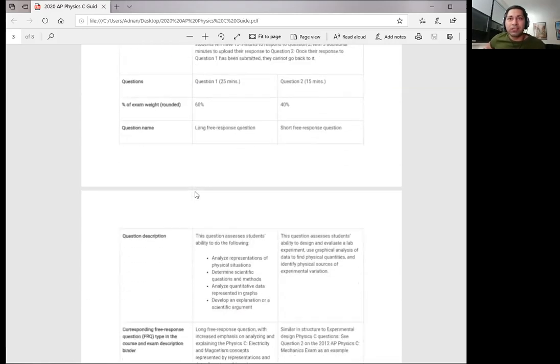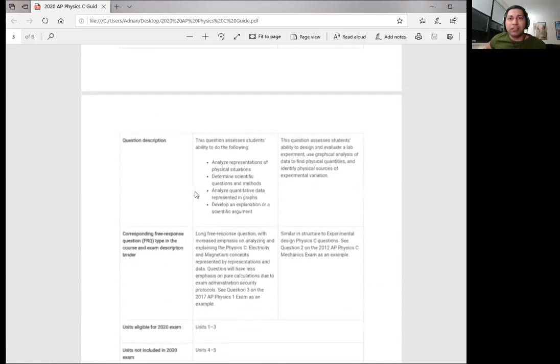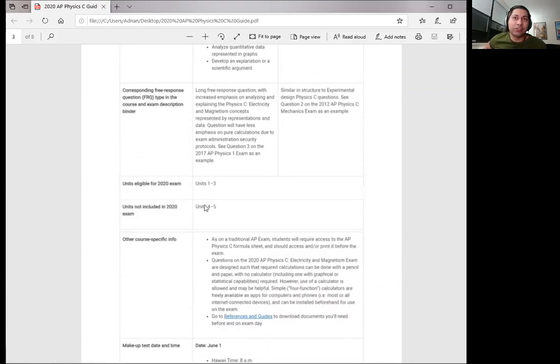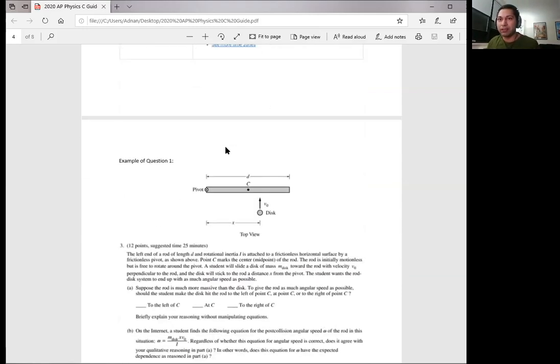For E&M, it's everything that we've talked about. The only thing I haven't talked about is magnetism. So chapters 4 and 5, or units 4 and 5, are going to be magnetism and LC circuits. So you're not going to be responsible for knowing that. But you do need to know Coulomb's law, Gauss's law, electric potential, capacitance, RC circuits, Kirchhoff's law, charging by induction, conduction, all that stuff is fair game. So that's that. All right.